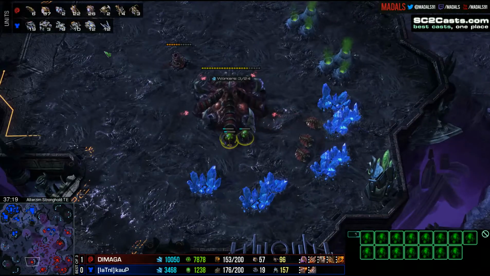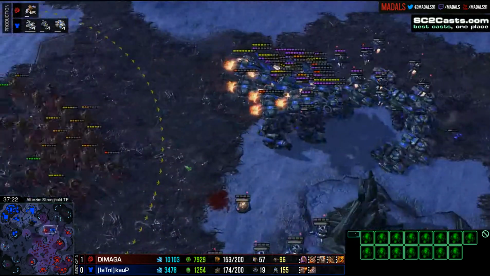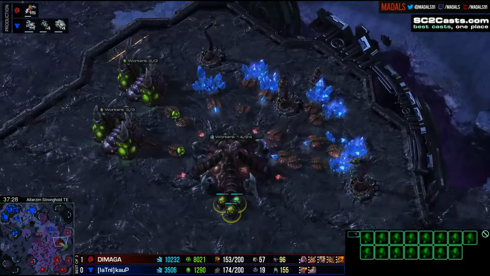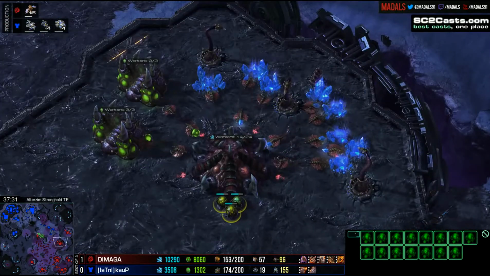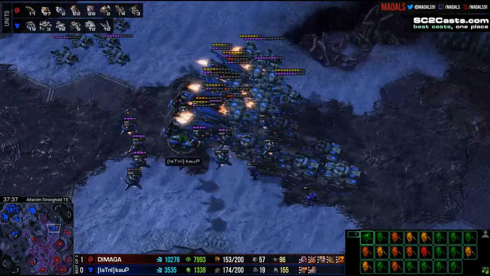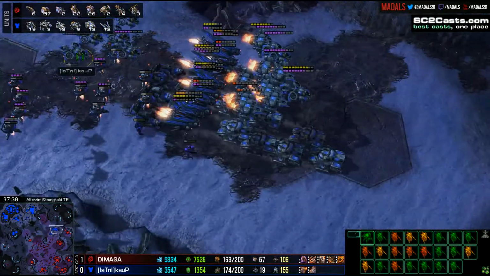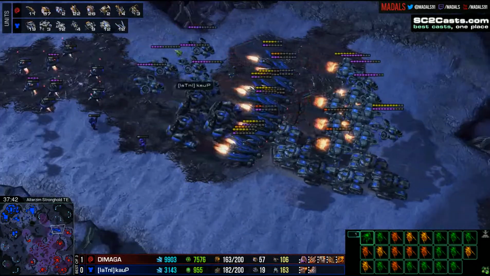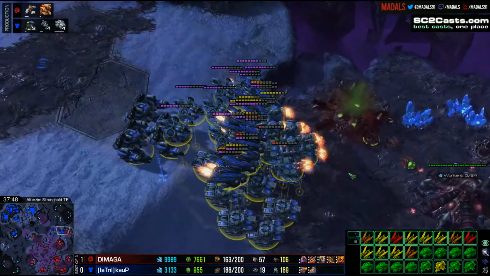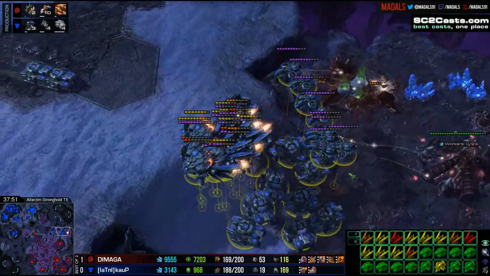In the form of 15 mutas coming out here, and that's just because that's all the larvae he had, it seems. He's got 6 more larvae to work with, but the big mutalisk transition, how is kauP going to react? I don't think he has to do too much, to be honest, because he's got 3 Thors, a good number of Ravens. They're obviously going to act as a nice deterrent, and it could come very much down to whether the Seeker missiles get a good shot off.